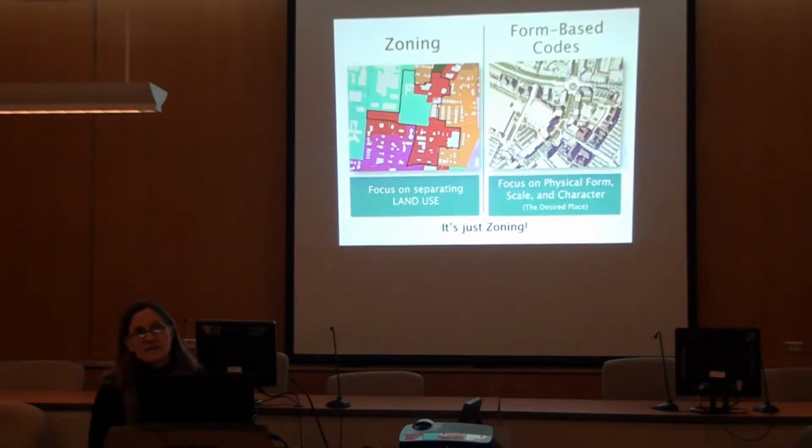Currently, our existing zoning focuses about 80% on the use of your property, whether it's commercial or residential or industrial, those sorts of things, and only about 20% on the form of the buildings. So things like how tall your building is or how far it sits back from the street. A form-based code tends to flip those percentages. It tends to focus more on the form of the buildings, and it still looks at use, but to a somewhat lesser extent. And if you think about a downtown area, we think that intuitively makes a lot more sense.